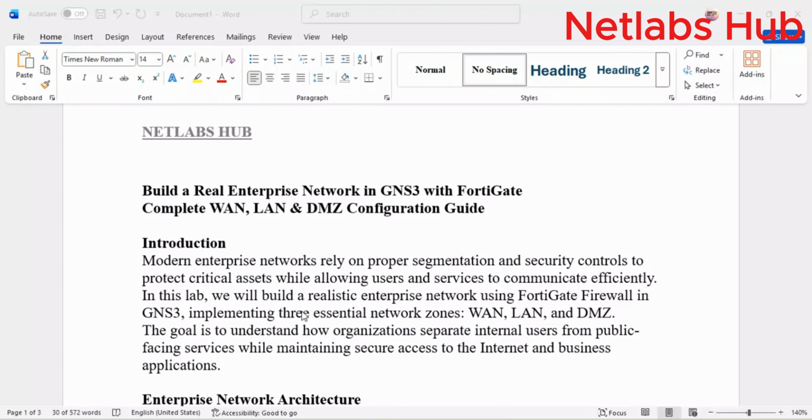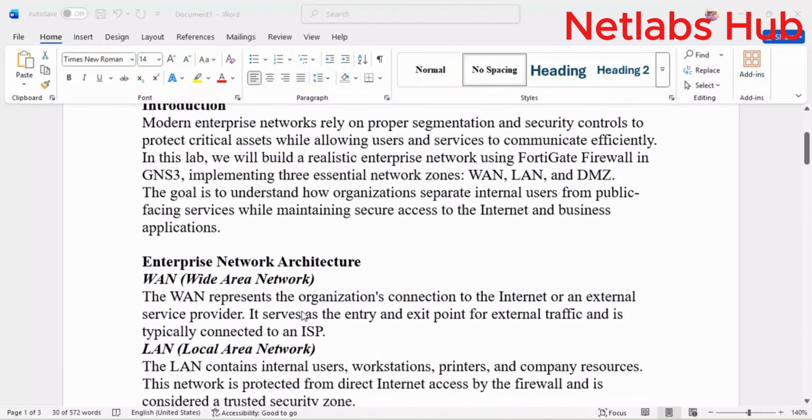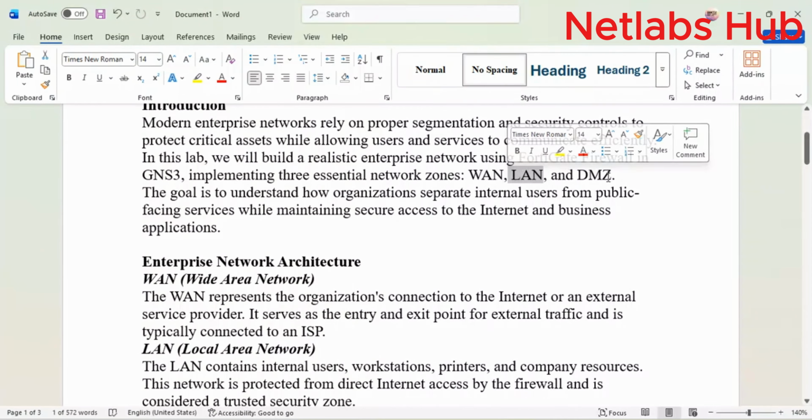In this lab, we shall build a realistic enterprise network composed of WAN, LAN, and DMZ, that is the demilitarized zone. The enterprise network is categorized in terms of zones, whereby the demilitarized zone consists of public-facing servers, like servers facing the internet, and these servers might be email, FTP, and others.